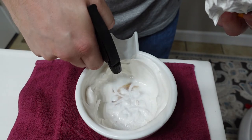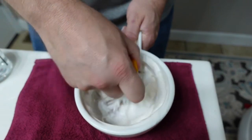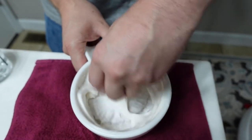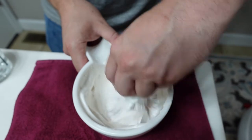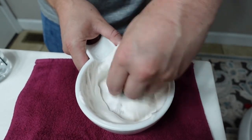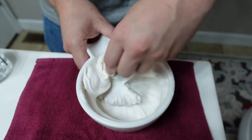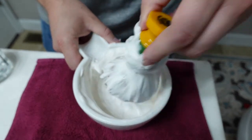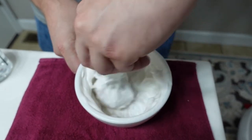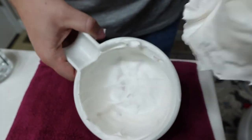I'm adding a little bit more water just to see what it'll do. I probably could have gotten away with the lather I had, but I just want to see what else I can get out of there. One of the things that having low backbone will do is that it doesn't scrape the excess soap out of the bottom of the bowl. I can see there's still a little bit in the bottom of the bowl, but hopefully it's enough to do a shave.